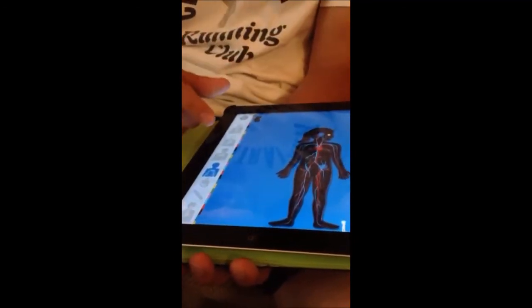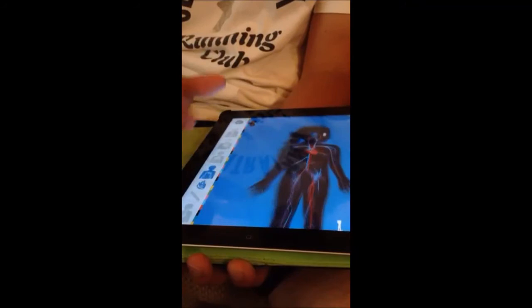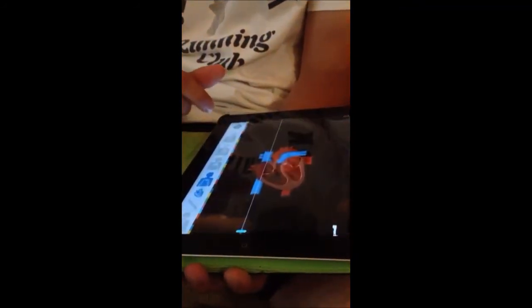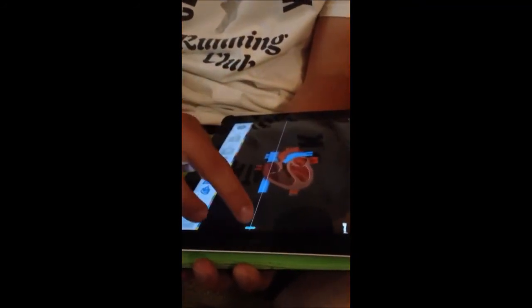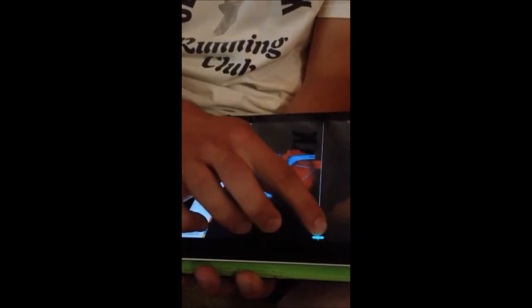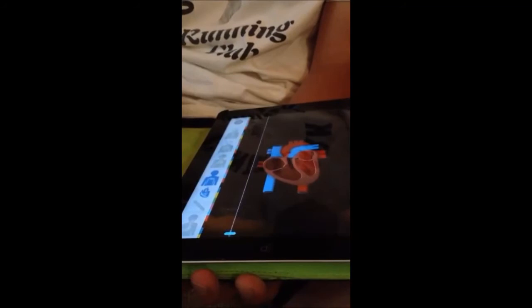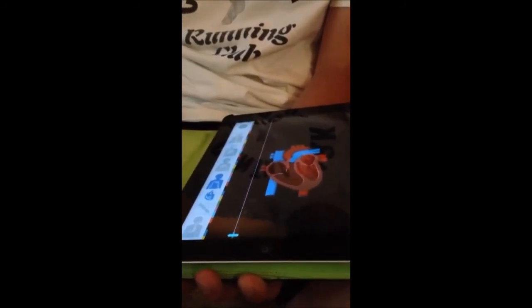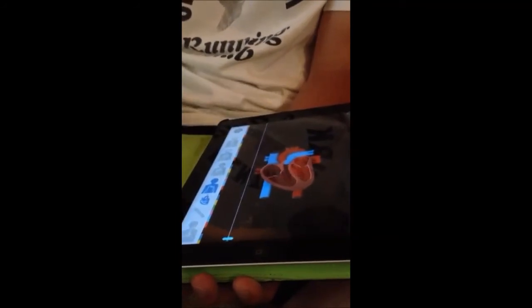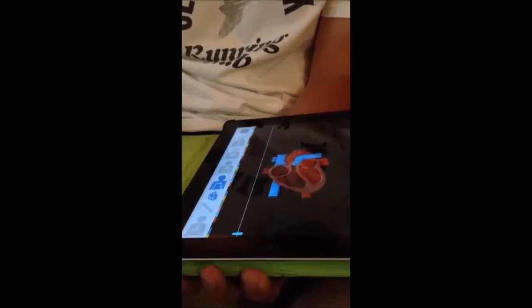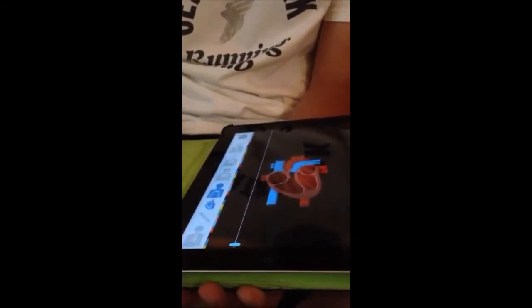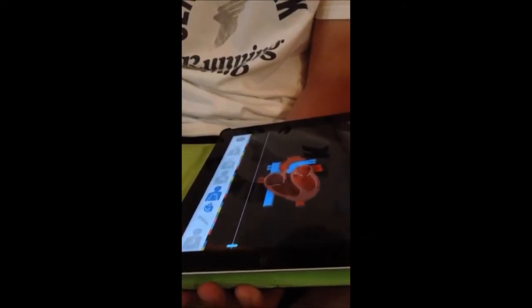To look at the heart close up, you'll click here on the heart, and you will be able to see the blood getting pumped in and out of the heart. Here's the outside. Here's the inside. This would also be a perfect time to show the students that the veins bring back the blood after it has gone through the body, and then it picks up oxygen and heads back out through the arteries. The colors make it simple to see this process occurring.